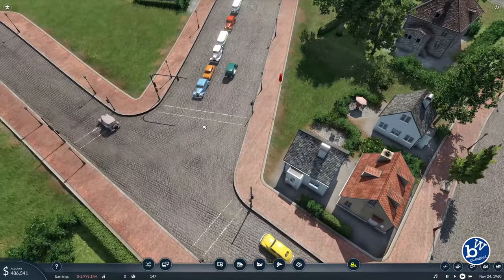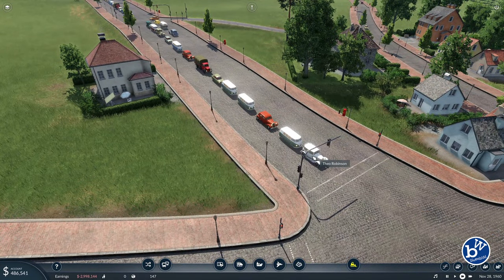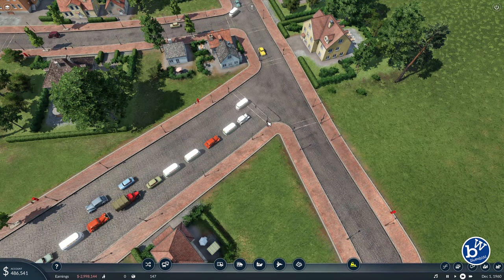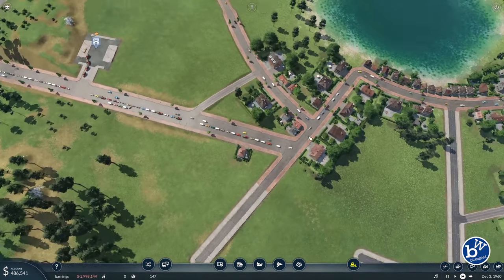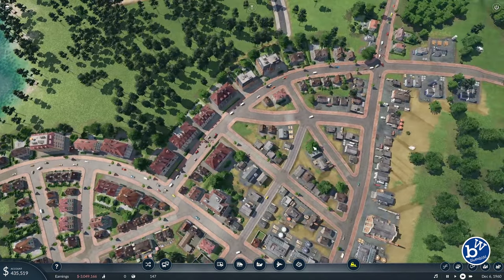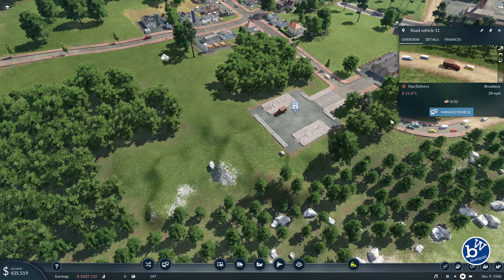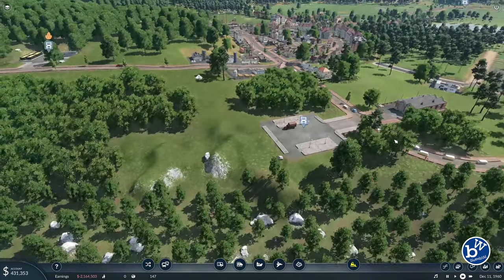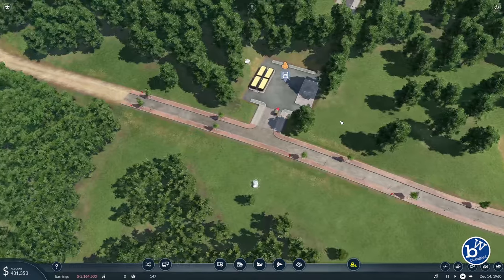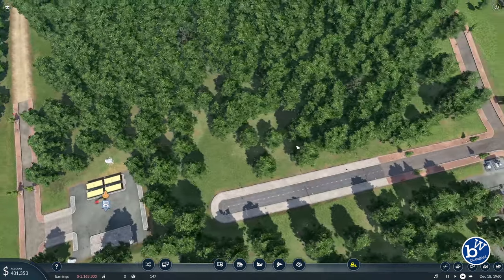Oh, this is a problem. They're just not moving. Really? This way we're going to run out of money. Did you actually have anything? No, you didn't. Fabulous. No.